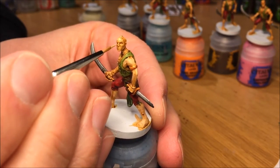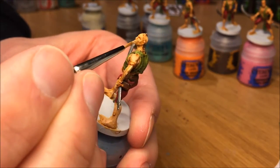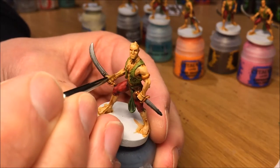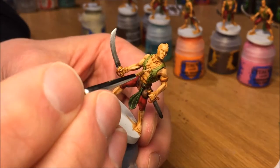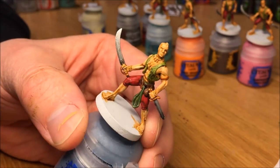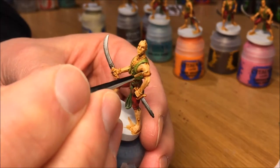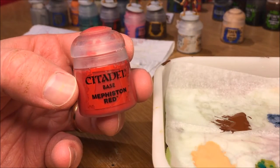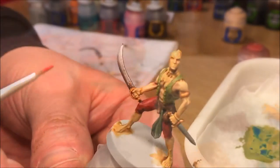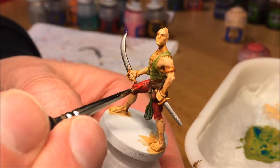Also add a little bit of Kislev to the nose and the cheekbones. Like you've probably seen already, we're not going to paint the eyes. This is something that I decided to do due to speed reasons really, and I didn't really think it mattered much, but it's something that you certainly can do. Mephiston Red, using the same color red as when we did the pants, to bring the highlights of the pants up again.